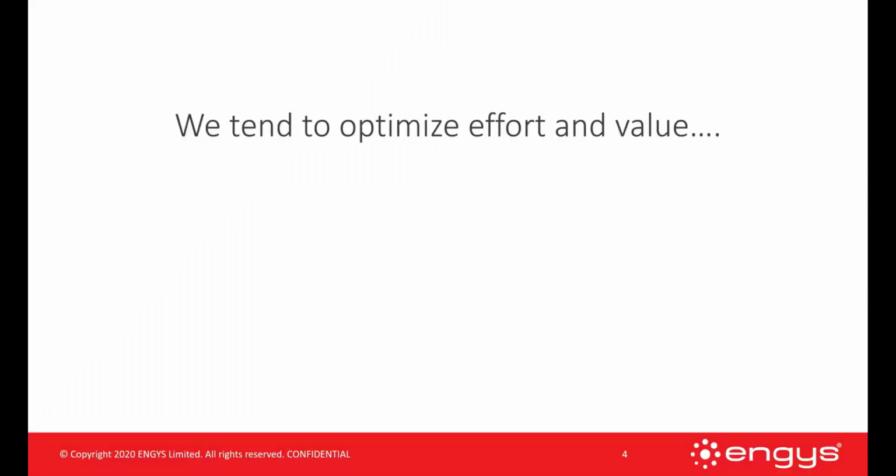So while I was making this, either I had too much coffee or too much time to think about this, but I think at the end, a broader sense that I was left with is that we tend to optimize effort and value. I remember this in graduate school with how much effort it took to set up a simulation or to obtain a result, and really how valuable that was. So if something took weeks to do and it was not very valuable, then I really just didn't even focus on that. So low-hanging fruit that are high value are things that we tend to optimize, or we tend to try to strive towards.